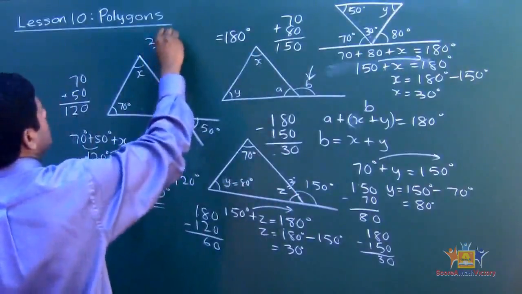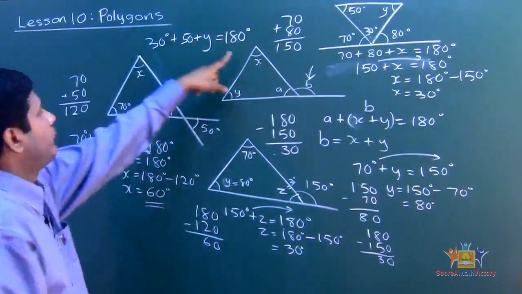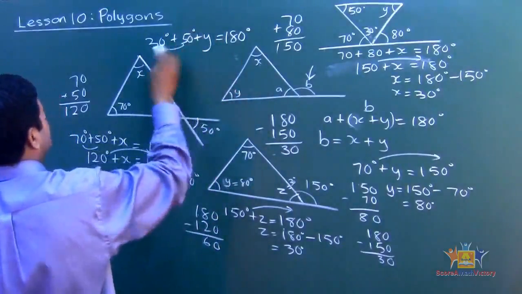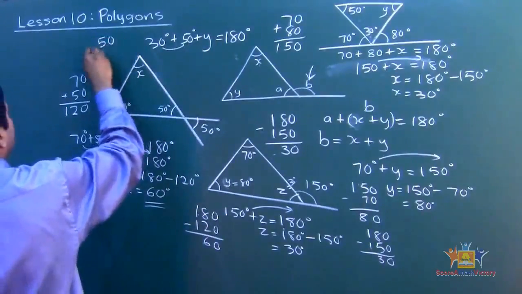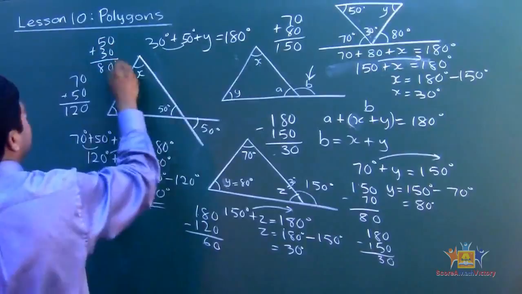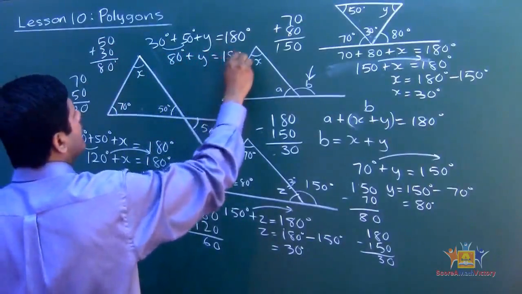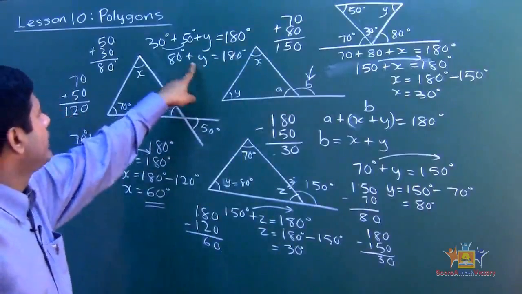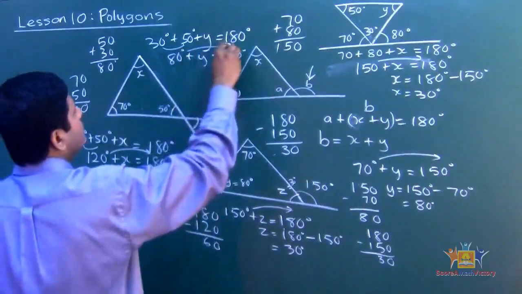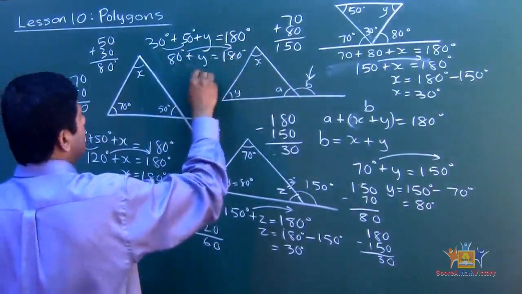30 plus 50 plus y equals 180. Alright? I'm going to add these two first. Line it up. 50 plus 30, 0 plus 0, 5 plus 3 is 8. That means 80 degrees plus y equals 180. And I'm looking for y. 80 has to go, so bring it across the bridge. What is 80 doing to y? Adding. Adding crossing the bridge becomes minus, subtracting.